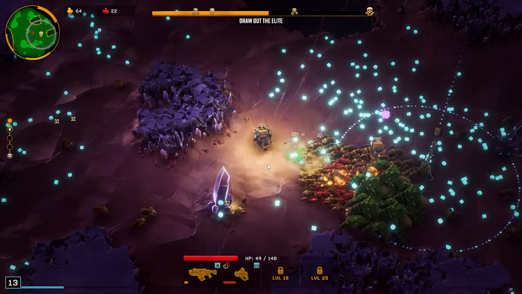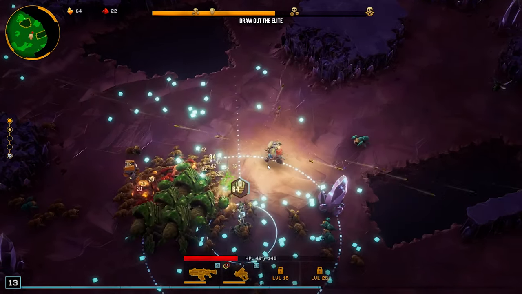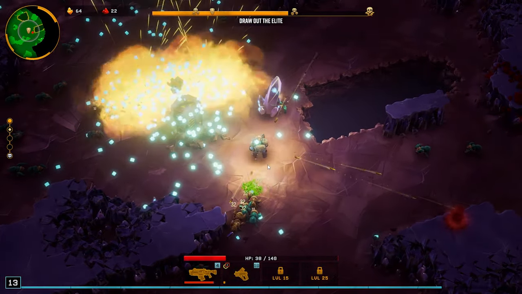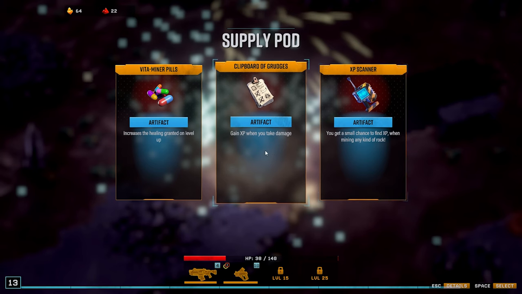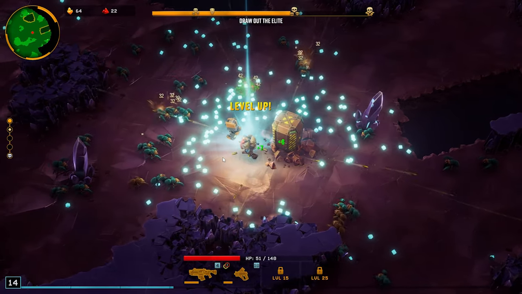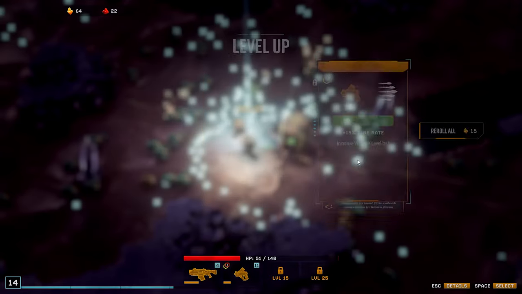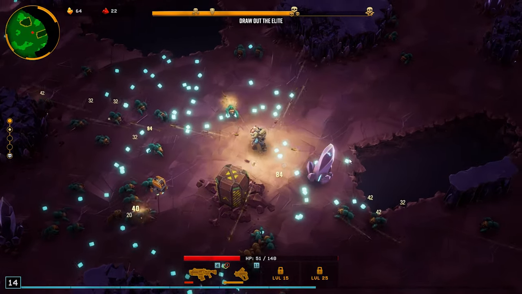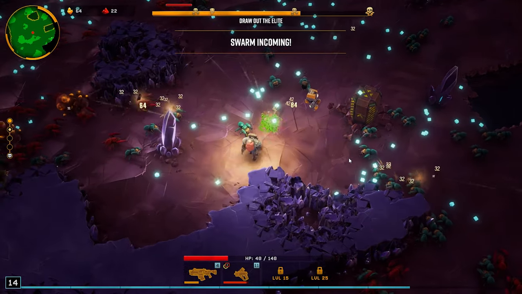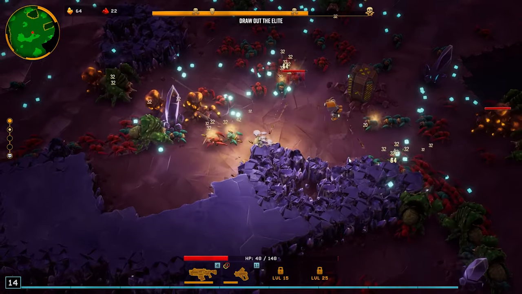Clear that stuff for me, please. Oh yes. Are we gonna level up? Are we gonna level up? No? There we go. Damn! Increase the healing granted on level up. I like that. Yes. Zhukov it is. Alright, we're getting close to level 15. Oh my god. We'll go this way.